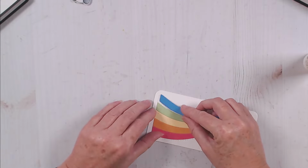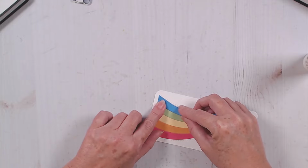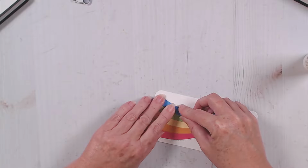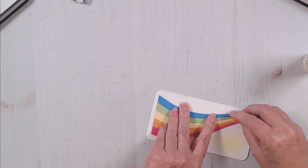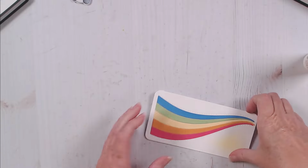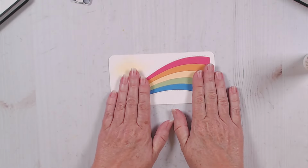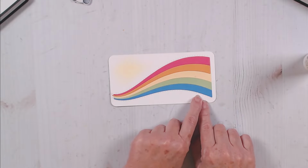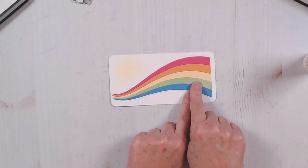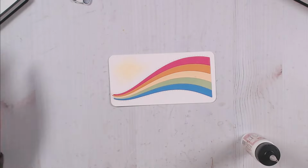The other good thing about adding the white underneath rather than doing this straight on the black is that if you do get any little gaps, you're going to see, there we go. So if you get any little gaps, it's going to be white instead of black, so it won't be quite as noticeable. You know, like right down here, if you did get these out of alignment a little bit and you have a little gap, it's not going to be quite as noticeable, which can be nice if that happens.